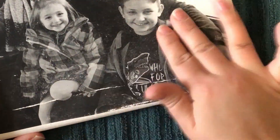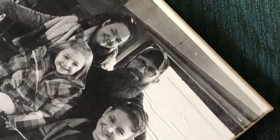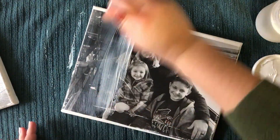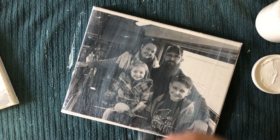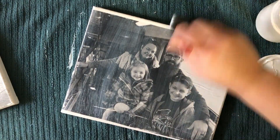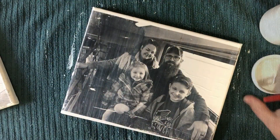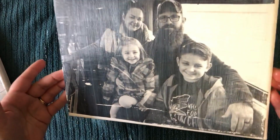Here's a closer look at that cloudy white look — it's hard to see on camera but you'll know it when you see it in real life. Give it that final buffing with your fingers to buff it away. If you'd rather not use your fingers, use the smooth, non-abrasive side of a sponge. The last step is to apply a final thin layer of your matte or gloss medium over the entire canvas. This protects the picture so it can be touched and handled without scraping away. Give it a few minutes to dry and it's ready.